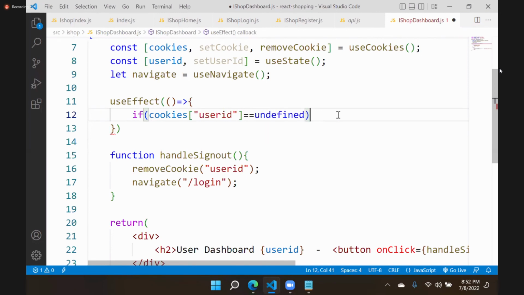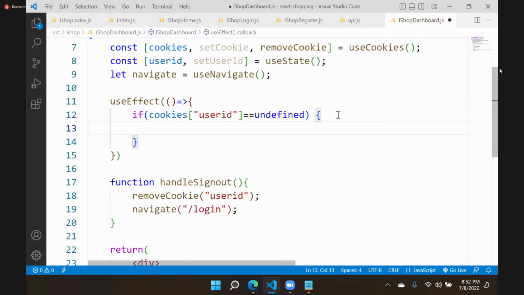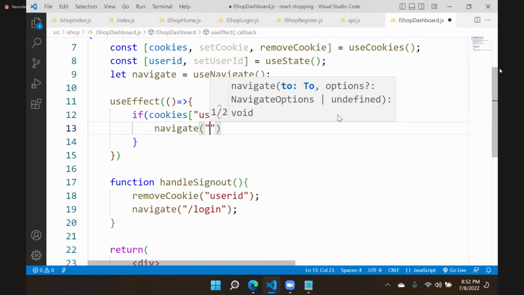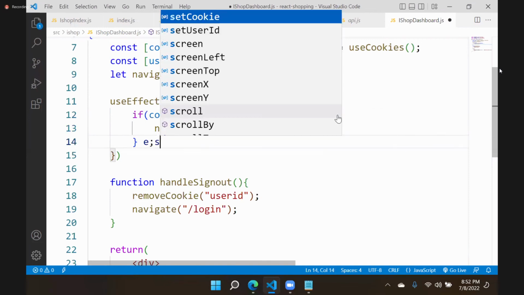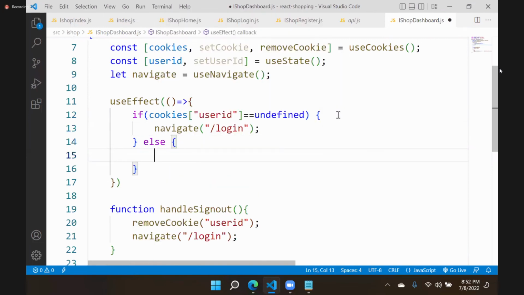If it is equal to undefined, it means the cookie is not there. Then navigate to login. Else we have to set the cookie. That means we need to access the cookie and use it. If not there, go to login.